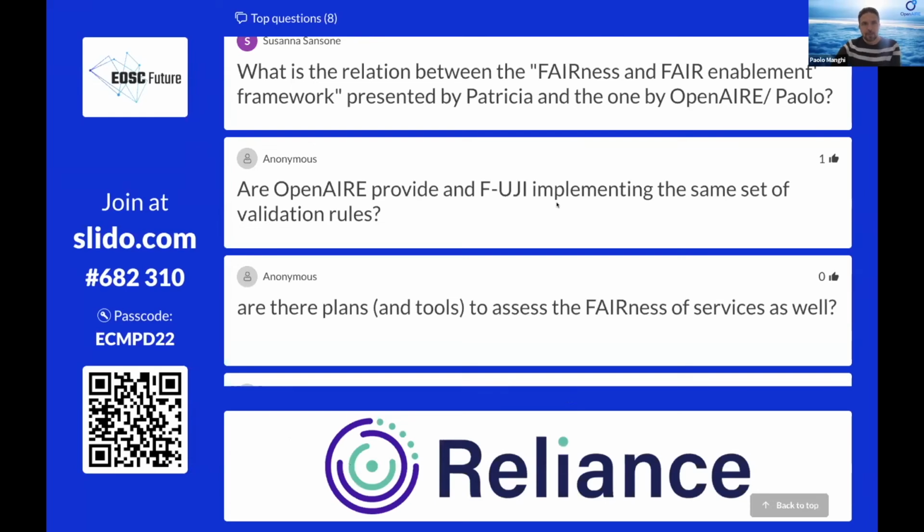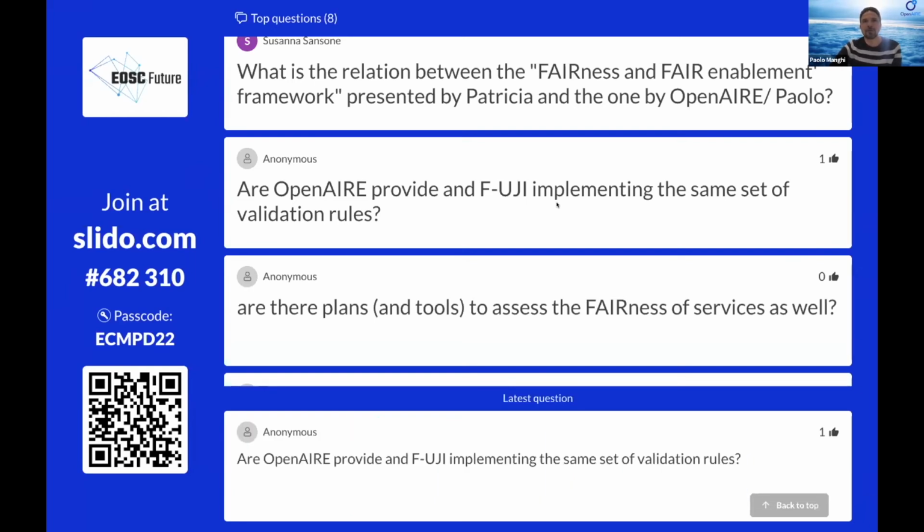So I think it's important to have tools that are able to come up with a score with respect to certain rules and validation rules. Then the definition of fairness may vary, and so these tools should be ready to be reconfigured to address different kinds of measures, different kinds of understandings and interpretation of the rules.